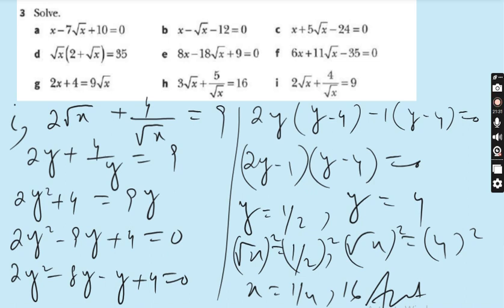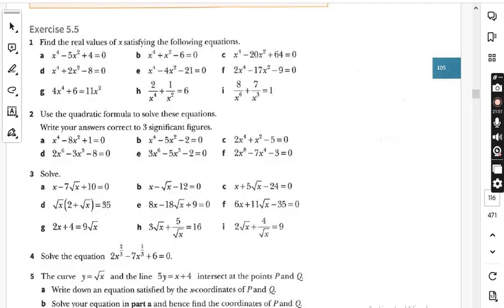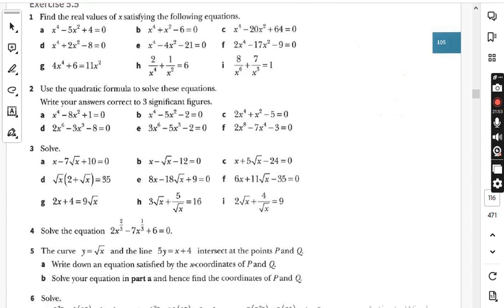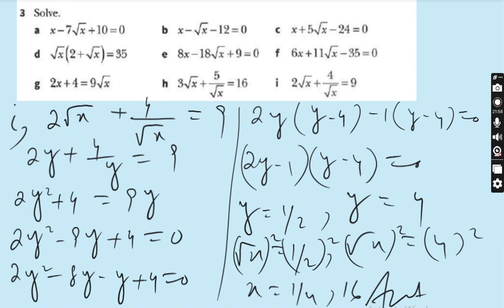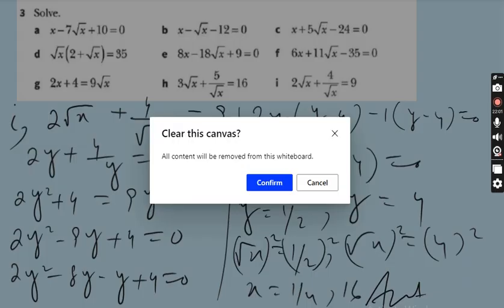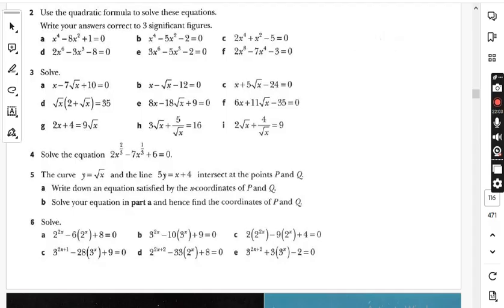And we will accept both the answers because when you put the values of x in the given question one by one, you will see that both answers will be satisfied. So this is question number 3. There are I parts and we did all I parts. Okay, let's do question number 4. Very easy. This will be the last question in our today's class.